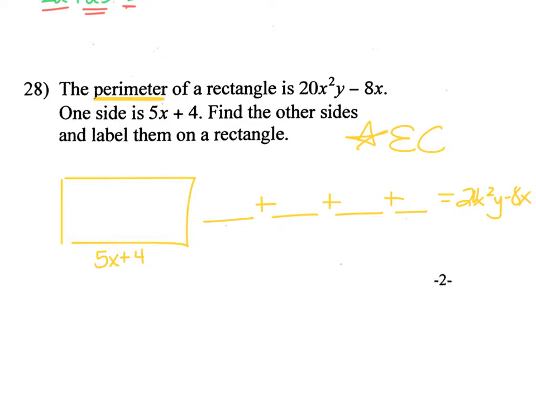And the only thing that you can fill in right away is that 2 of these sides are going to be 5x plus 4, either the top or the bottom or the left or the right. So your job is to figure out what must go in these other sides so that that whole equation ends up being true. So try that on your own, but I'll count that one as extra credit. You don't have to worry too much about that one.